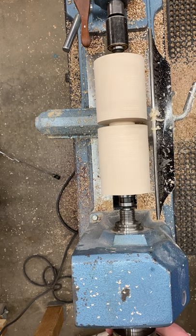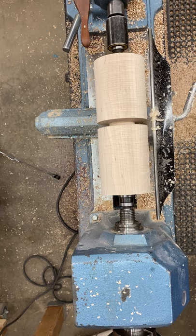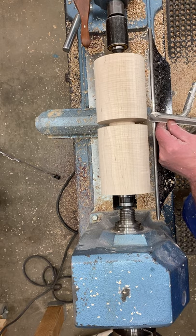Roughly 2 inches. Like I said, I'm not gonna measure it, but I know that that's about a 2-inch diameter that's gonna be good to start, okay? So now we're gonna have to get rid of the rest of that wood. We're gonna use the roughing gouge again, okay? You guys remember this technique? Yeah, it's a step cut. That's all we're doing here, okay?